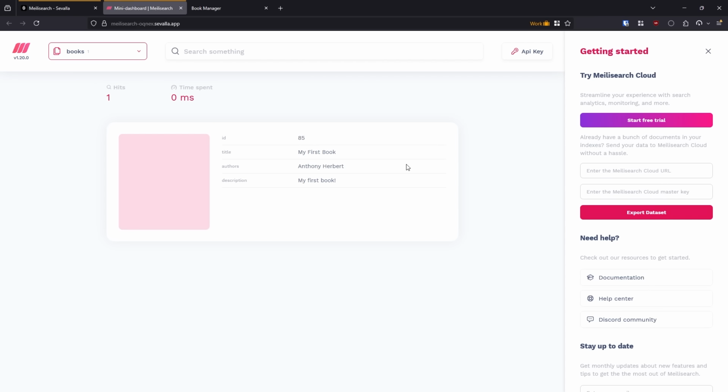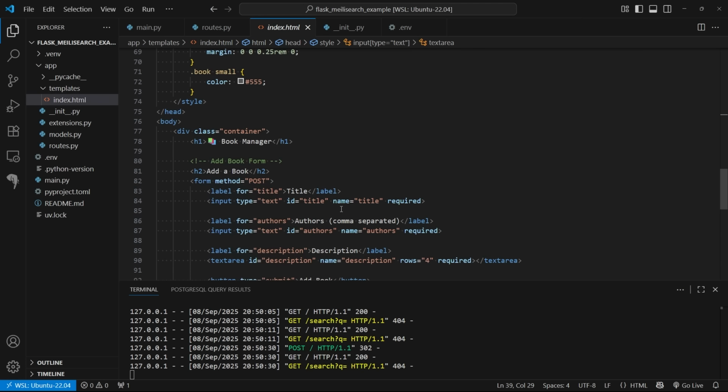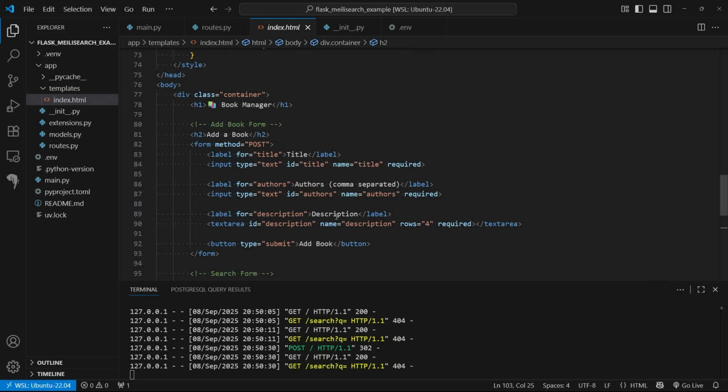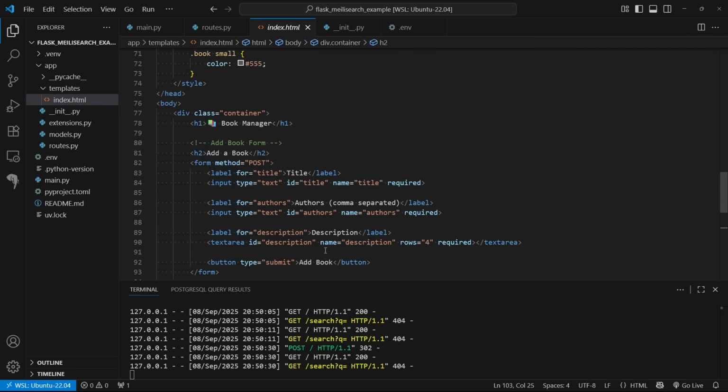So now let's set up search. So what I'm going to do for search is I'm going to use HTMX. So if I go down here, I already have the HTMX set up to get everything to work. So hx-get is going to call search and it's going to pass in the q value. If you're not familiar with HTMX, just know it's a way to get some JavaScript functionality without actually having to write JavaScript. It's all in HTML. So I have that down there in the input, and you'll see how it works in a second. And I'm importing HTMX up here at the top.